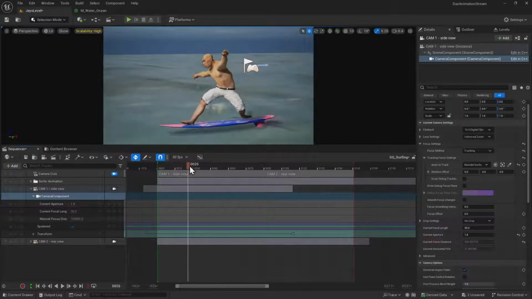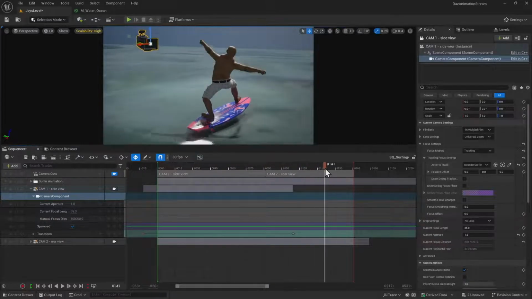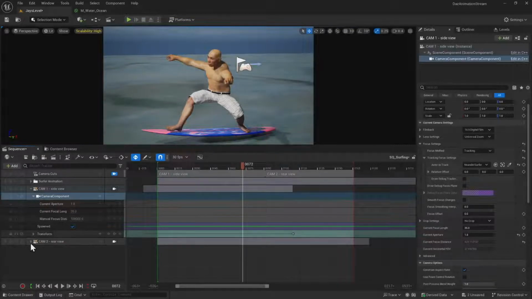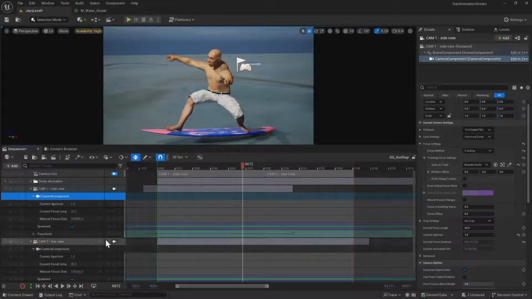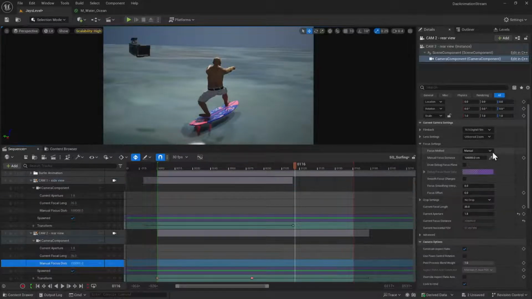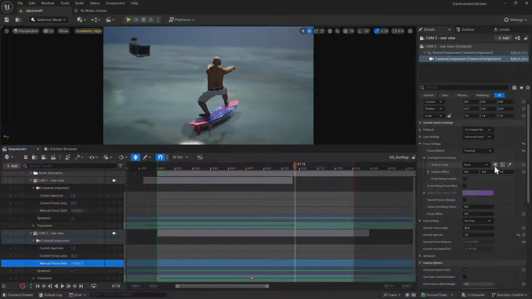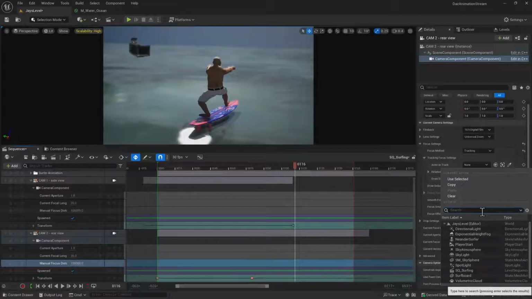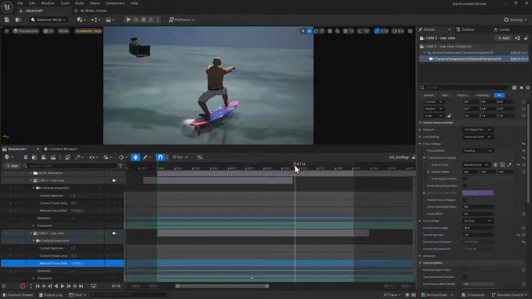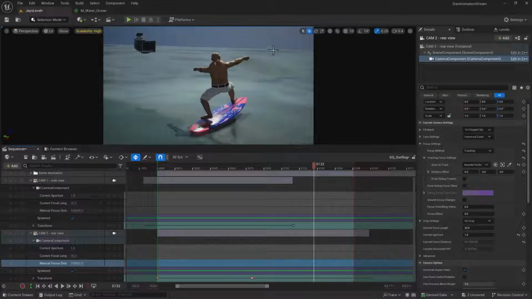So it looks like there's not much of depth of field going on just yet in camera 1 or camera 2. Let me just do this in camera 2 as well. So camera component. As we go into here, focus settings, we want to set this to tracking, and then I can pick him from here. I can say Neander surfer. There we go. That's possible too. We don't see much of depth of field right now. I can still see a harsh edge here, and that's because we don't currently preview it.